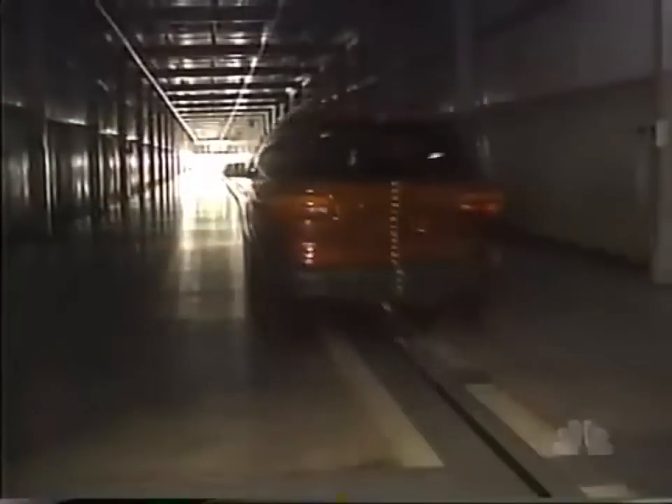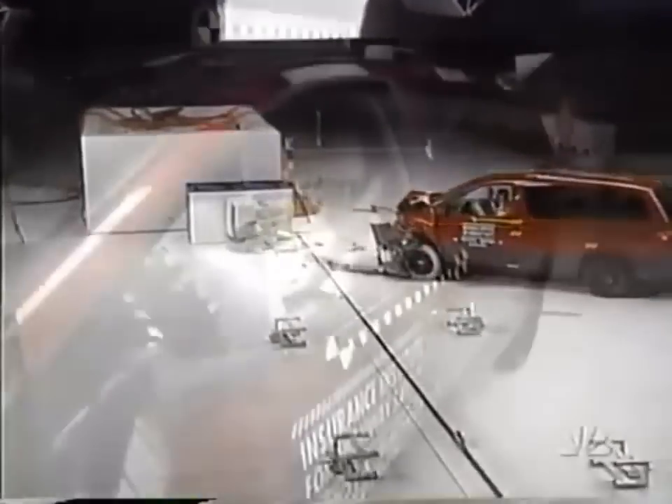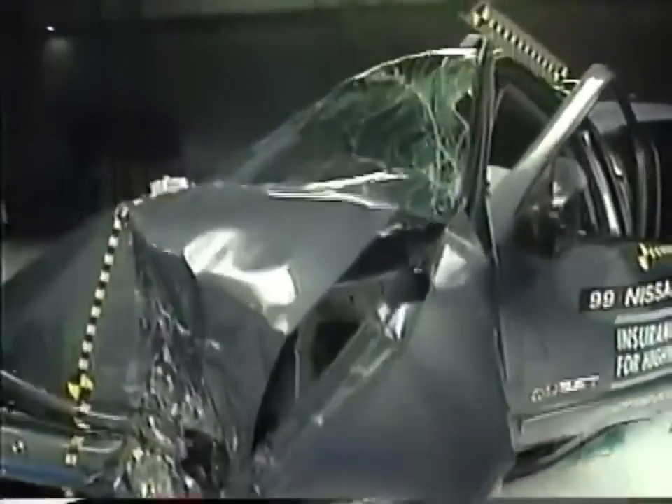It's a test of engineering know-how. Could a vehicle that flunked a crash test — this is just looking terrible — be redesigned so it's much safer and not much more expensive? Structurally, it's looking very good. That was the same challenge facing the designers of ten cars and minivans, including big sellers like the Ford Windstar, Dodge Neon, and Volkswagen Jetta. And as you're about to see, while some models improved, others did worse the second time around. We'll show you everything from broken parts — the steering wheel has separated from the column — to an unexpected discovery — it's actually on fire here — that led to the recall of thousands of cars. Car companies are competing in the safety marketplace, and they're using the results of our crash tests, the results of government crash tests, to promote their products. We'll see what the dummy numbers are.